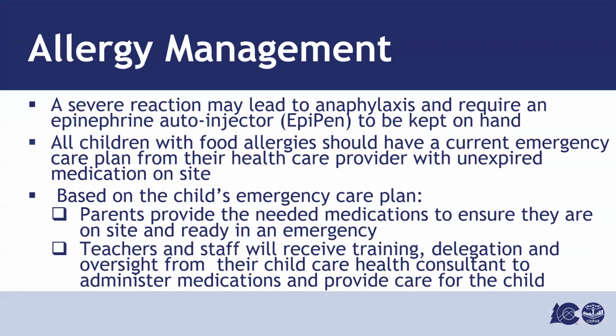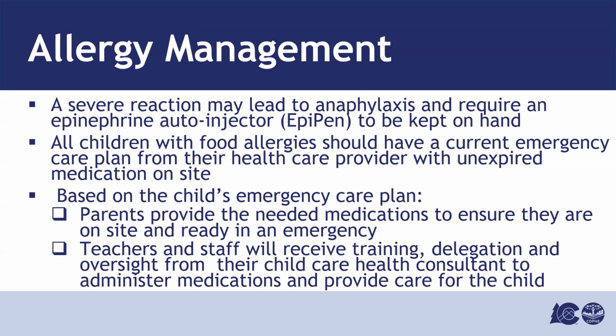Another important step in caring for a child with food allergies is to prepare for an emergency. The child's family will provide documentation from the child's healthcare provider, which is called a severe allergy emergency care plan. This plan will help you understand what food the child should not eat, the severity of the child's reaction, as well as the recommended actions for an emergency.